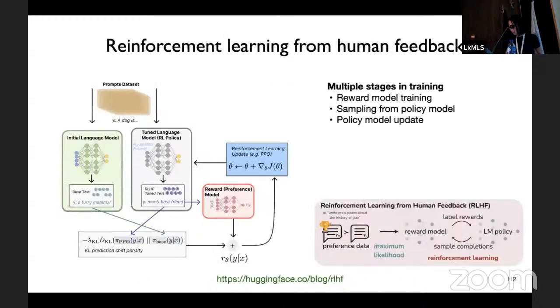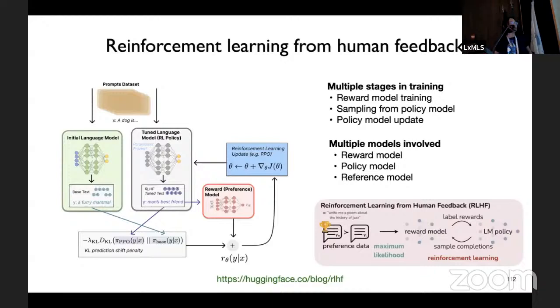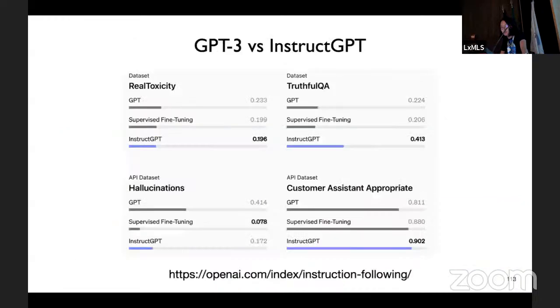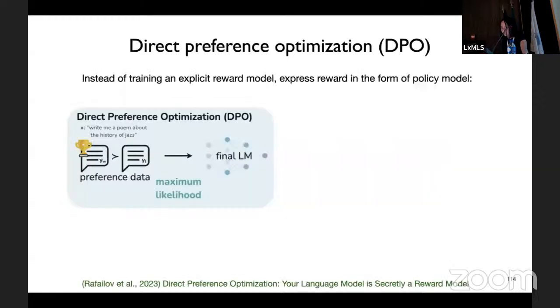I'm not going to talk about what RLHF is. But after you collect this human feedback data, you can apply a reinforcement learning algorithm like PPO to learn from it. This has been a really big topic, and people are studying many different algorithms for how to learn from such preference data. You have to train a reward model, you have to update the policy model, and you also need to make sure that the model does not drift too far from the SFT model, the reference model. I'm going to skip this. So, basically, some comparison between GPT-3 and InstructGPT.